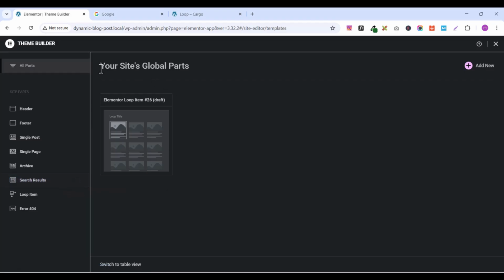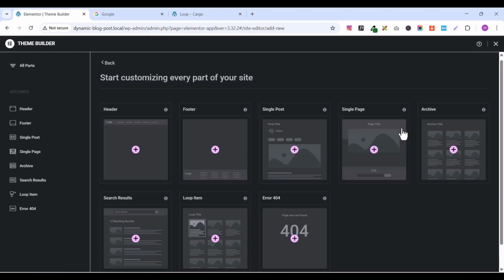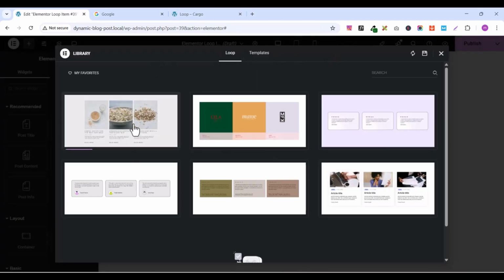From here, you click on add new, you look for loop items, and you can see loop items here. Click on loop item. WordPress and Elementor are going to give us a pre-made loop item, but we don't want that. We are going to create our loop item from scratch.